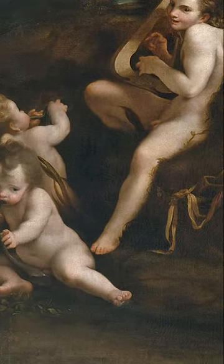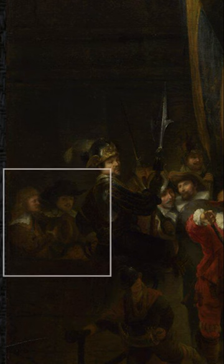So we now have two figures left. Where would they have been? Well, if you didn't know that the painting was cut down, you would never find them. But if we look at these two figures here, they represent these two little cherubs — one looking forward, just like this little cherub.